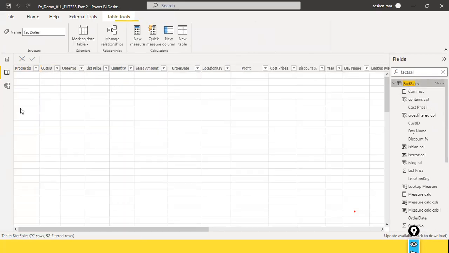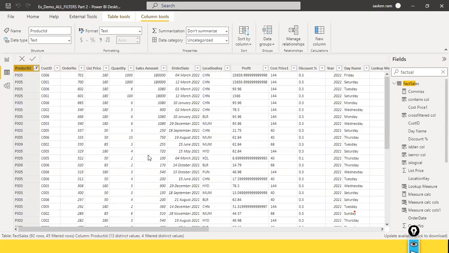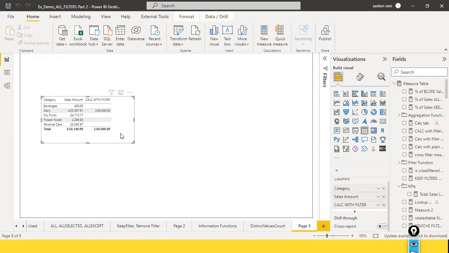I just select it here. Product ID 3, 5, 9, 10. So 3, 5, 9, 10, right? This is what I have noted down. Okay. Here, if you see, what is the condition here? More than 100, right? In this case, I just select this visual.